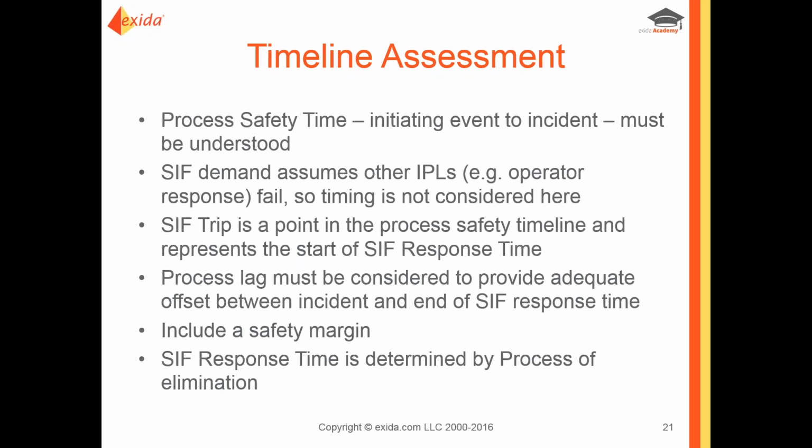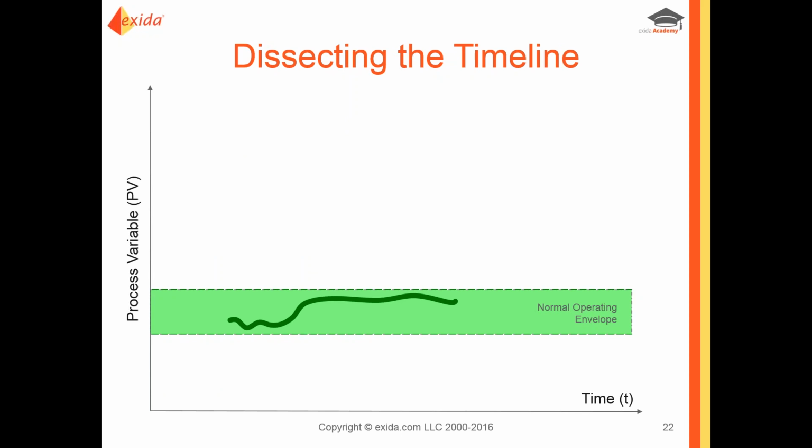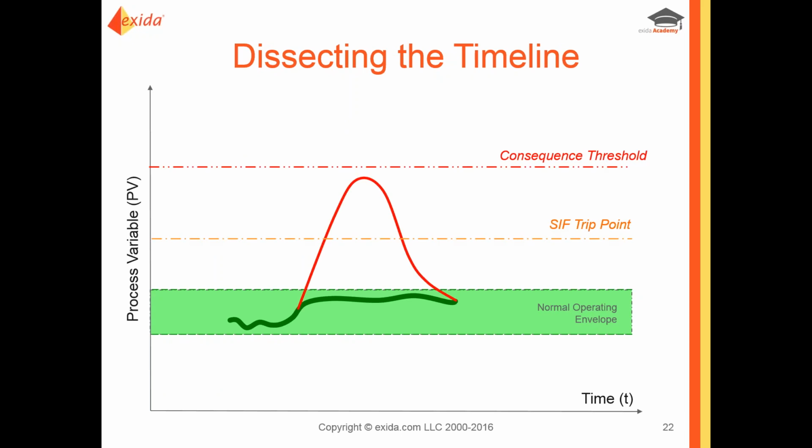Looking at it graphically, our process normally will operate in a normal operating envelope in control. But when we might call on a SIF, we have a process deviation that is going to deviate away from that normal operating control and actually run into, in this case, an overrun type situation. And what we want our SIF to do is trip in such a way that it can turn that process down, come to the right-hand side of the red piece of the graphic, and bring the process back into control or into a safe state.